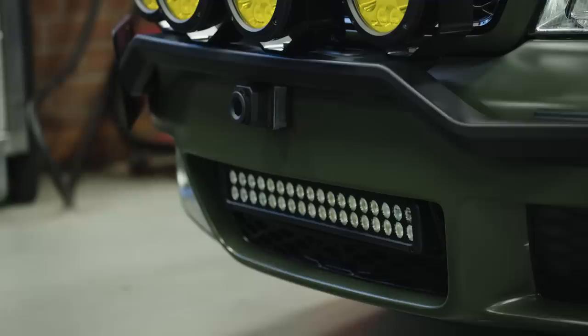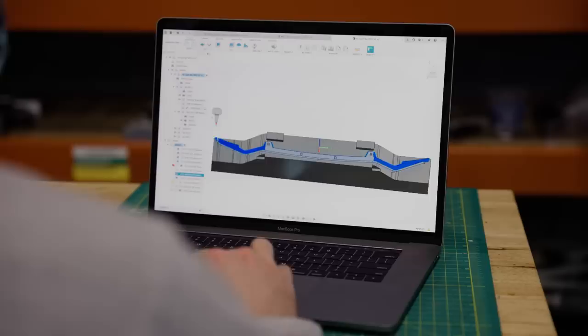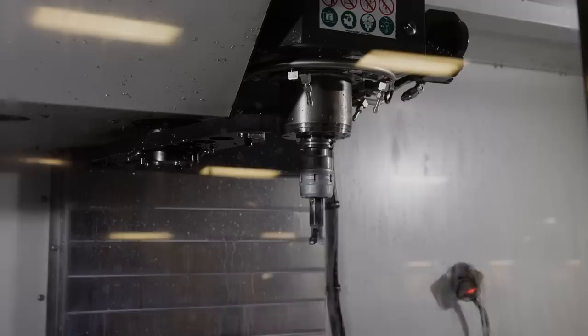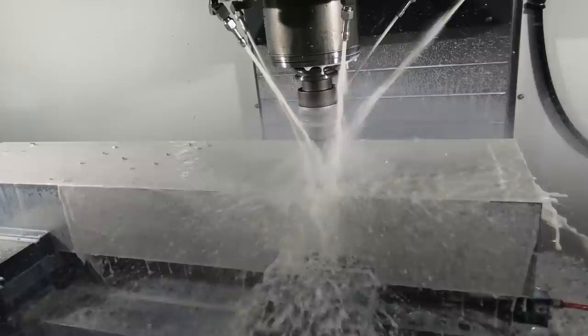This is clearly not just an off-the-rack item. It's a custom light bar. First we CAD designed it, then we 3D scanned the front bumper to get the profile. We designed one and built it out of plastic first, just to get the fit, the finish, and how we wanted it to house the lights. Then we had it five-axis CNC'd out of a 350-pound piece of aluminum and anodized it. So it's pretty much unchippable.